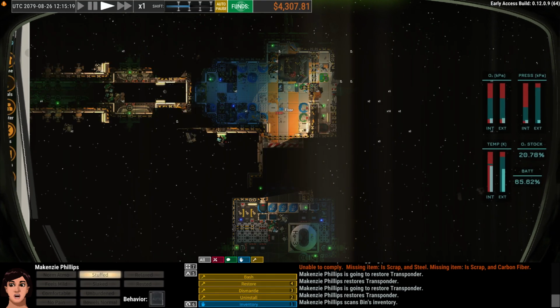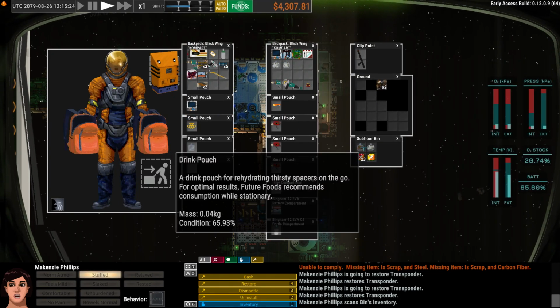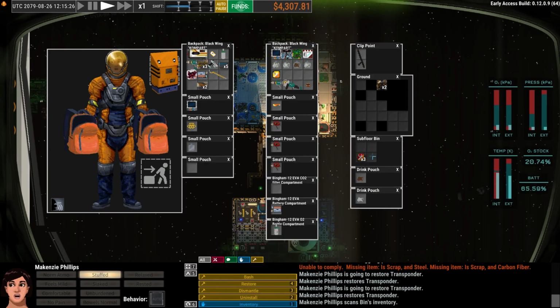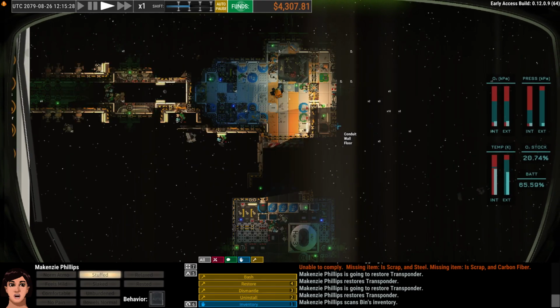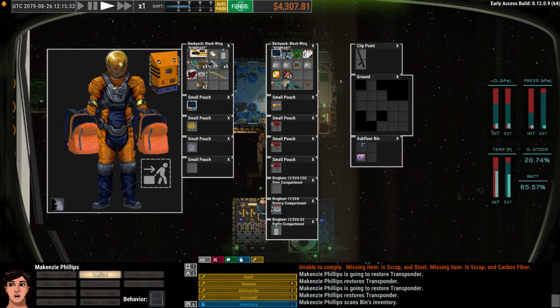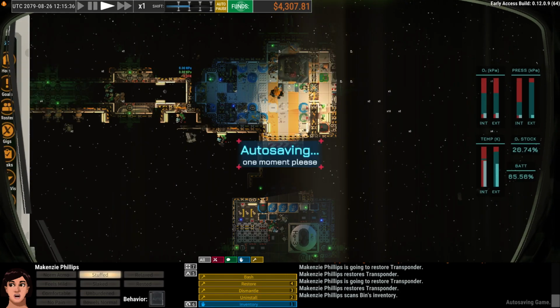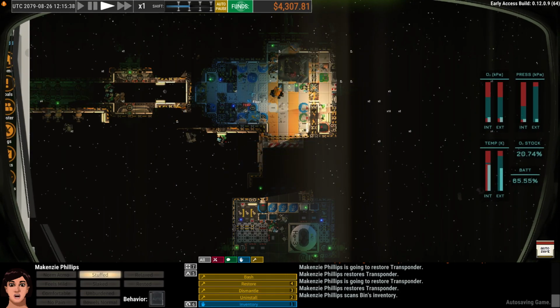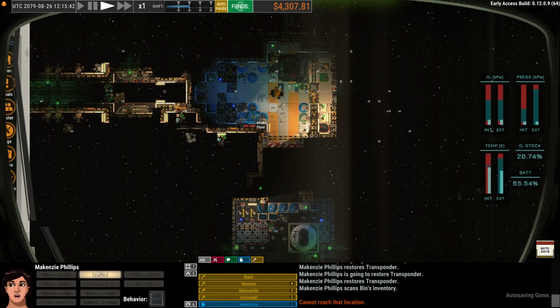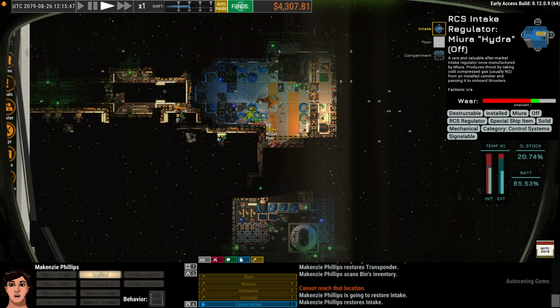Subfloor, those might be good gets, honestly. We could put them in our own station hopper. Oh, there's the autosave, that should go by real fast. Very good. I want you for sure, because you are good money. Let's go ahead and get you restored in place.